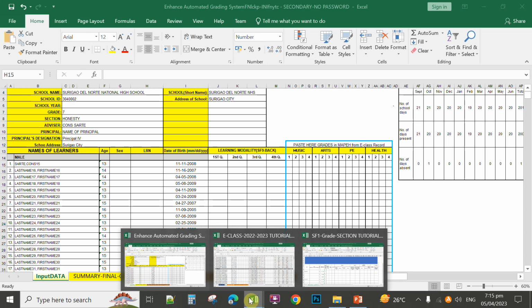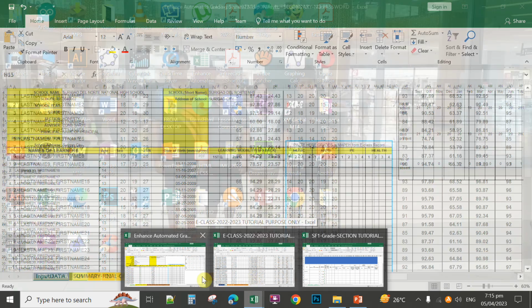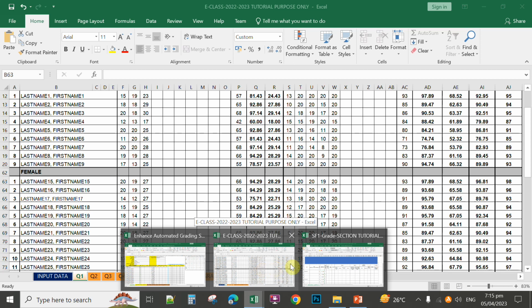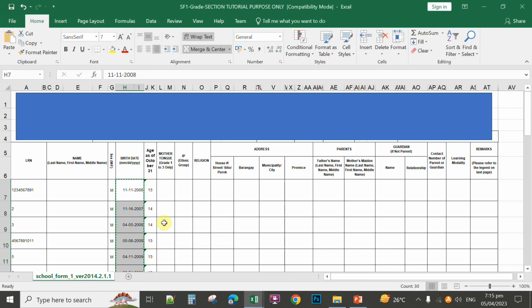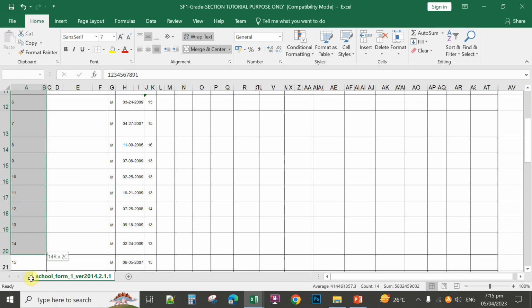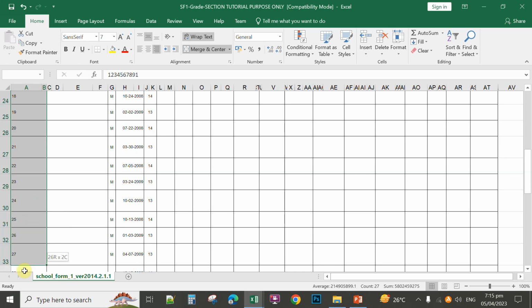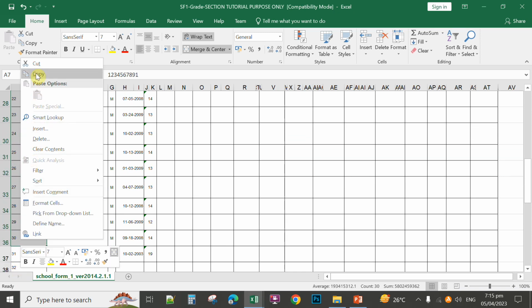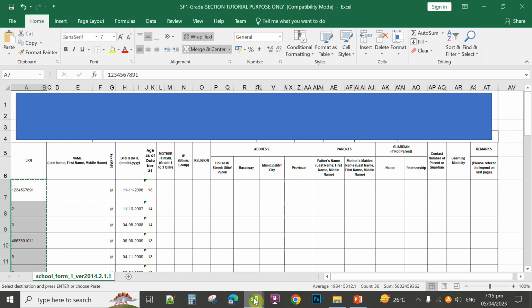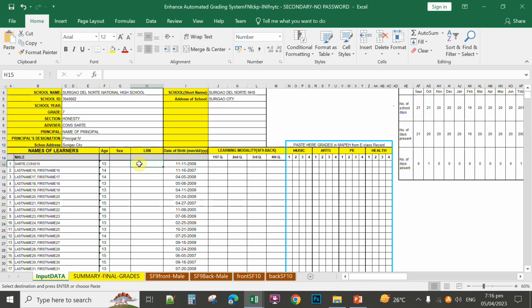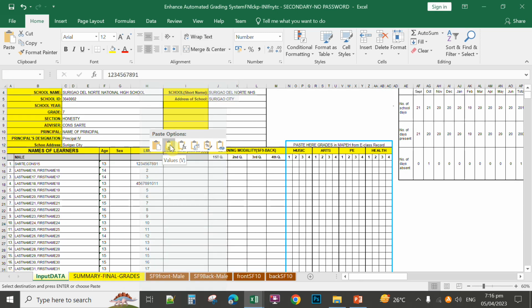For tutorial purposes only, for privacy, I actually removed the sample LRN. So if you have the LRN, simply copy and paste the LRN here. For example, the LRN of the students up to 30, click, copy the LRN, copy and paste it on the template. So here, right click and paste values only.